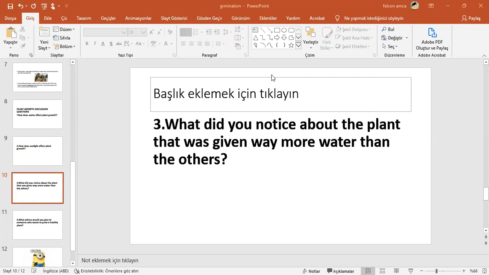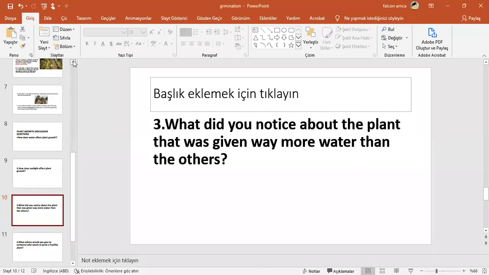Germination means from seed to plant. You know, a seed in soil. If we give enough water, and it grows and takes sunlight, it will turn into a plant. This is germination. Let's see germination one more time. You will remember by picture.